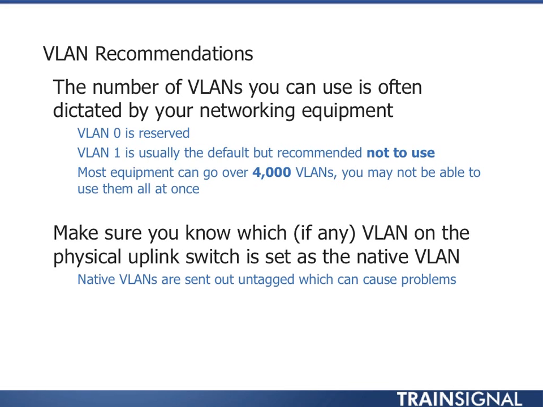I don't like setting things as native VLAN because I don't want to assume. And it's not so much the assumption, it's just I tag everything, therefore there are no exceptions and there are no questions. And if I come behind you or you come behind me, you don't have to guess whether that was a tagged VLAN or an untagged VLAN. So I recommend you tag everything.